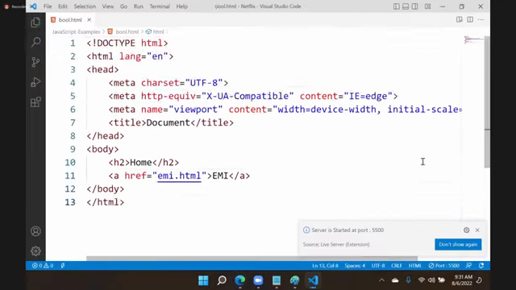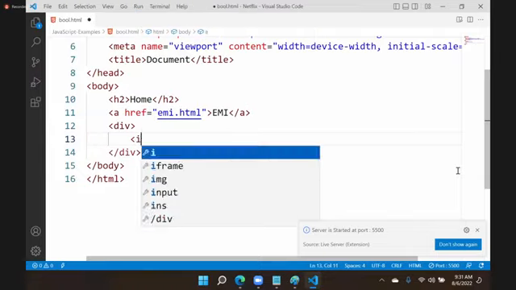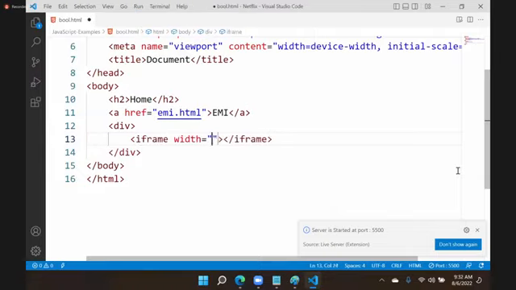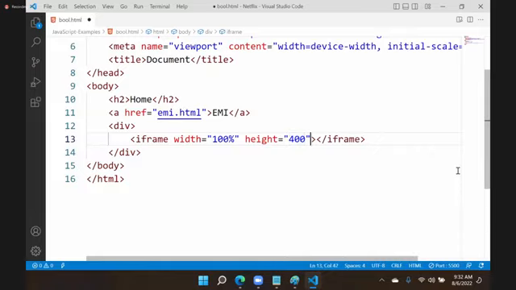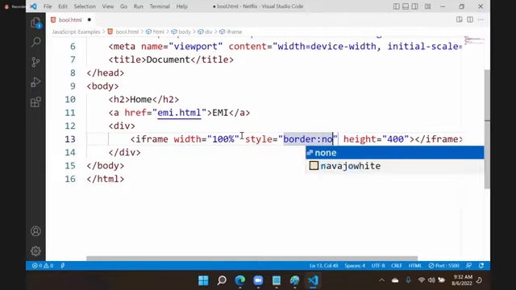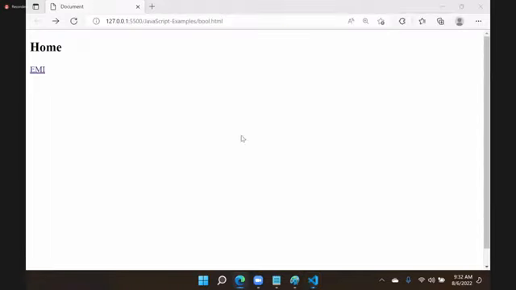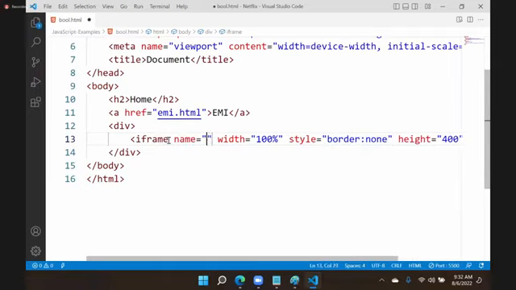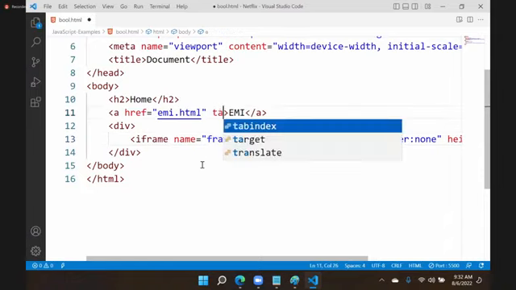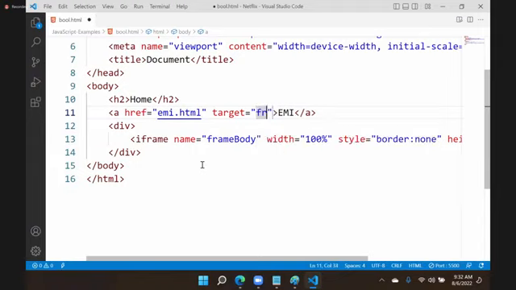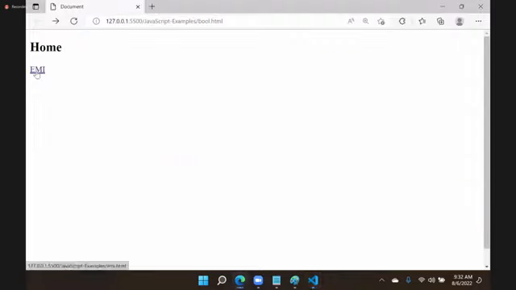For that, we can use iframes. We use an iframe. Iframe width is 100%, iframe height is some 300 or 400 pixels. Iframe means it looks like this. There is an iframe. I will give style, border as none, so we are not giving any border. The iframe will have a name, say frame body. This link target, you might have learnt about underscore blank. You can use frame body now. You can give the iframe name. Then when you click, it will open there itself.